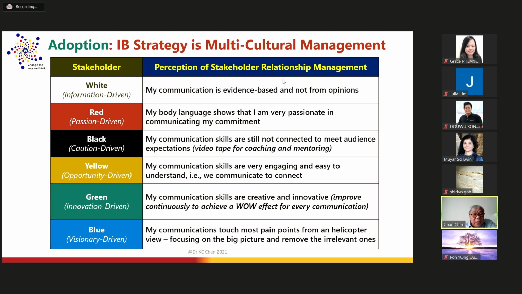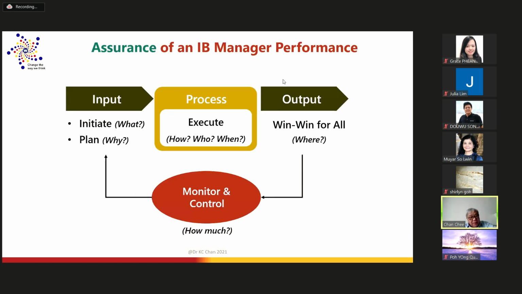Of course, the yellow hat says that this is an opportunity for me to do networking, to connect to other businesses. That means these are adult students. And then we have to produce the wow effect, which is the green hat. And of course, the blue hat is: what is the big picture for everybody after attending the course? So I'll go a bit faster.